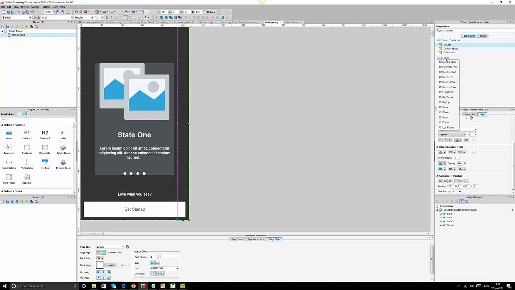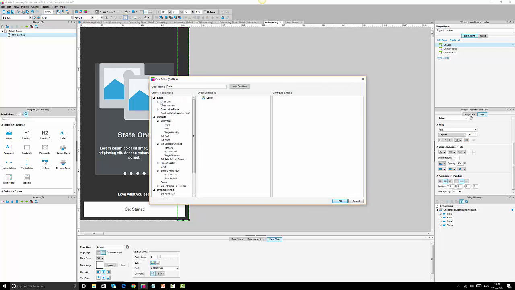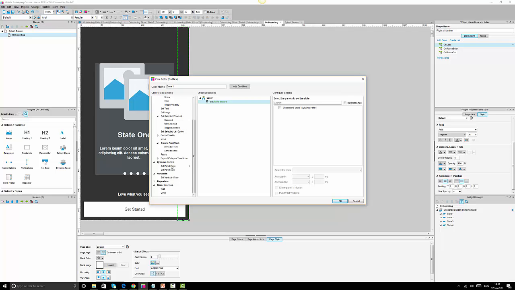Let's look at the more events, and the only event that is closer to what we want to do is the onClick event. So we're going to say onClick, and we're going to look for the widget, the panel state, and say set panel state. From what panel state do we want to set? From what dynamic panel? Onboarding dynamic panel.